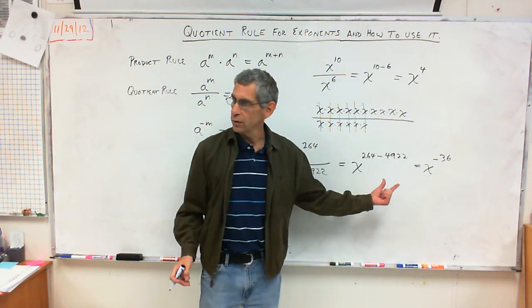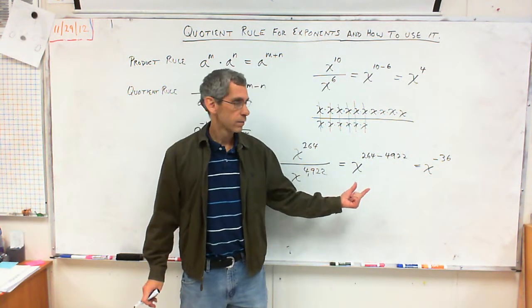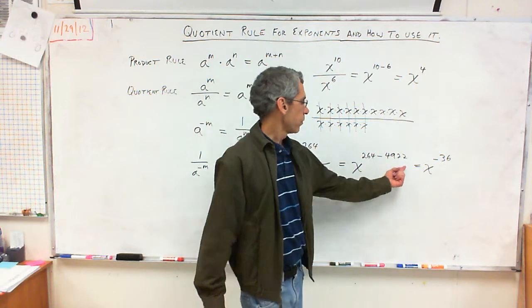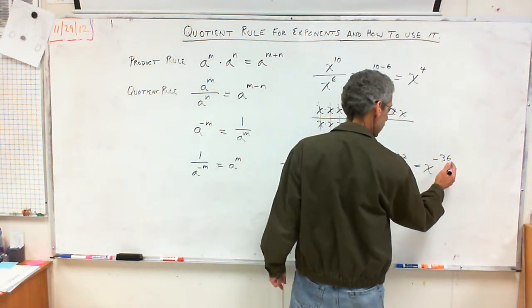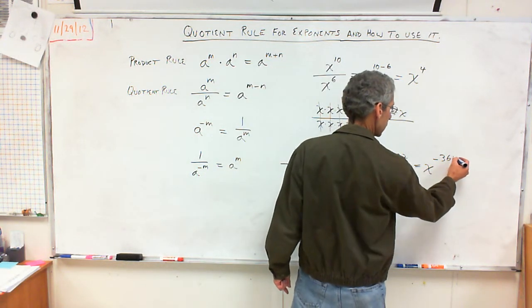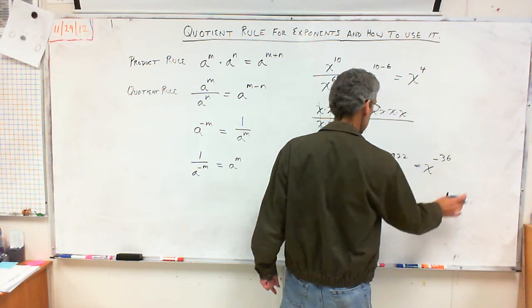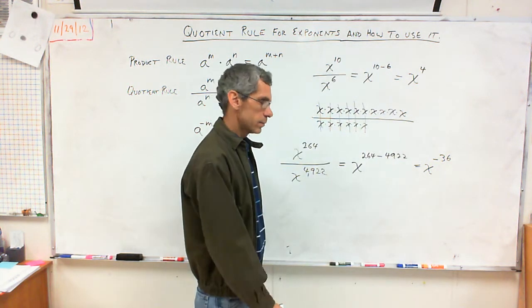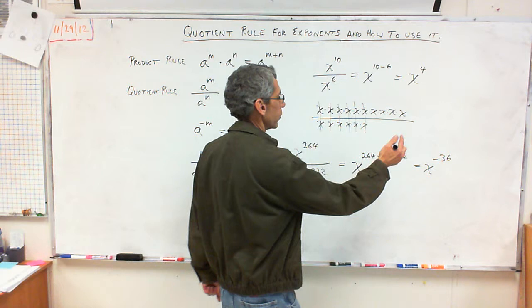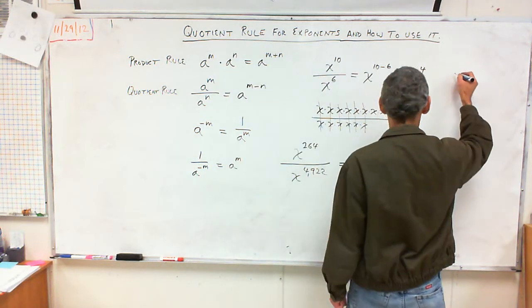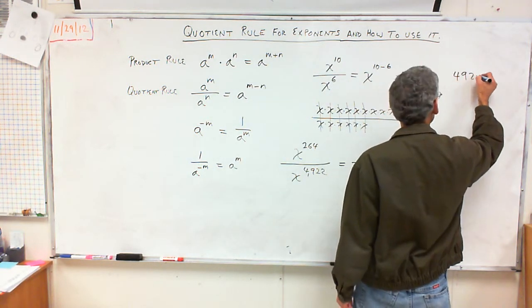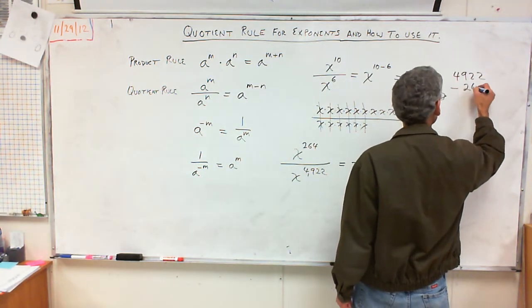Do you guys remember how to do that? Yeah, I did. I'm just doing it in my head. 4 from 12 is 8. 4,922 minus 200 is not going to go down. Okay, yeah, whatever. Well, it's okay. I'll do it. Sorry, I was thinking that was like minus 264.